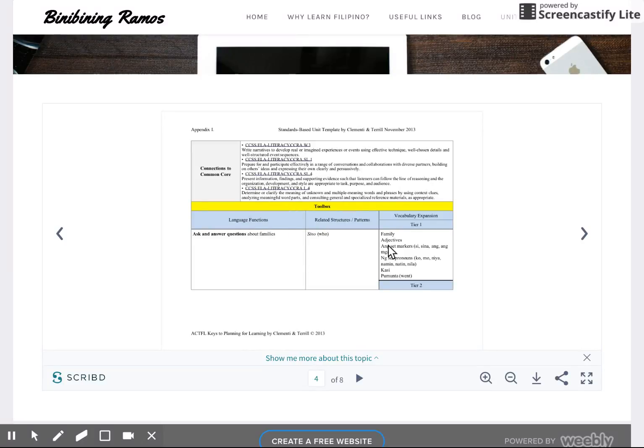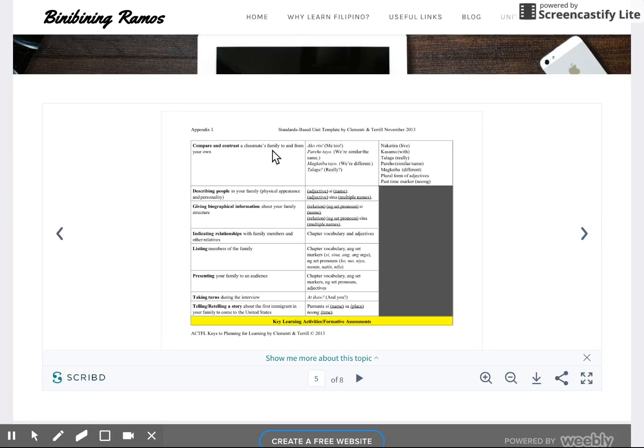Right under it is the Stage 3A, which is the toolbox. And Stage 3A was really helpful in guiding me through the nitty gritty of the unit. It helped me focus and really think about the language functions I will be covering, the grammar structures, and the vocabulary that came along with the unit. It was great to be able to identify Tier 1 and Tier 2 vocabulary and prepare for how I will teach them. At this level, there were no Tier 3 words identified. So these are the language functions and structures in the vocabulary.